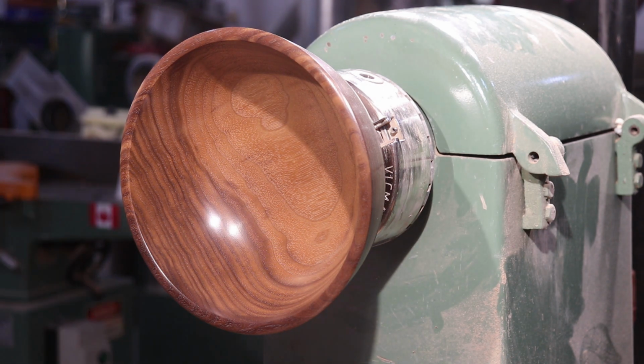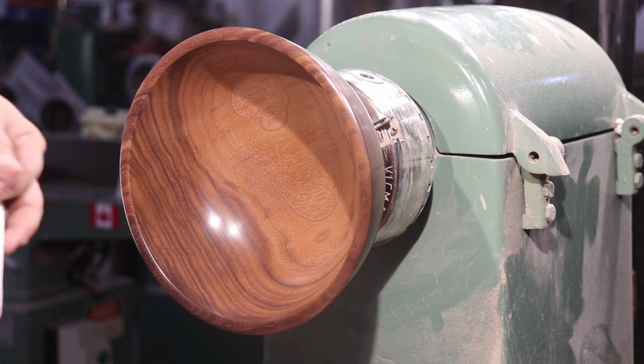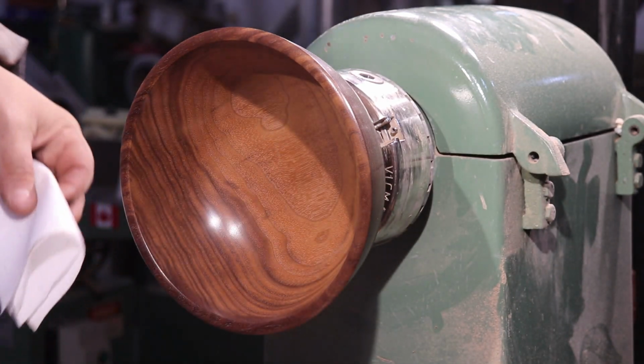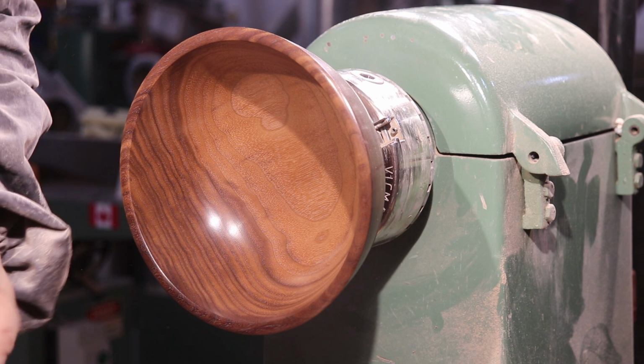Alright, so I'm all sanded up to 240. I've done the Yorkshire grit, regular and microfine on the inside as well now. I'm using Hampshire Sheen high gloss for my finish. I did put that on the mortise in the very bottom of the bowl, which I didn't show on camera because it's not going to be touched again.